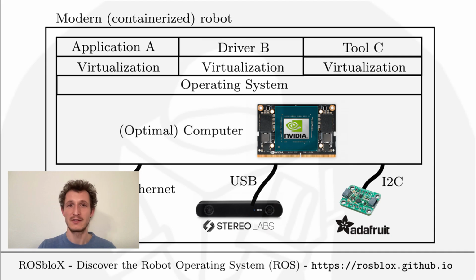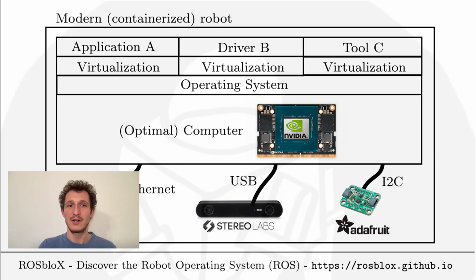This, on the other side, is a more modern approach to robot software development. The robot software stack follows a modular approach. Its drivers, algorithms, and tools are implemented as containerized applications. This additional layer of encapsulation brings many advantages. For example, independent dependency management for each module, simpler build processes, and improved testability.